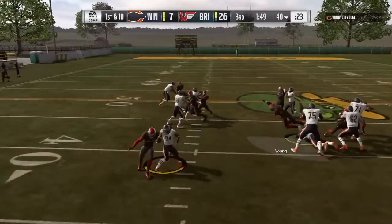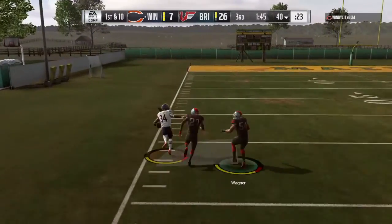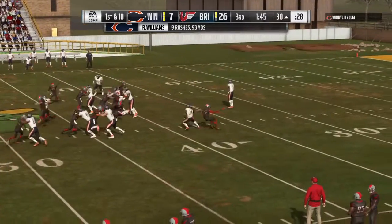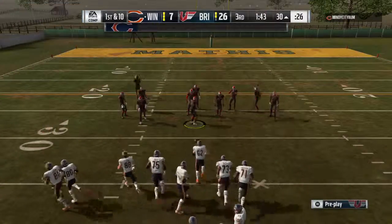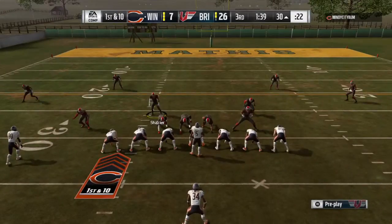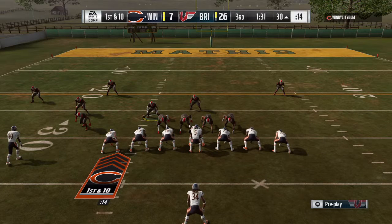Right back to him on first down. And a little spin cycle. Room to run now. A big run there, 29 yards and a first. Boy, he does it at a high level, doesn't he? Because when I watch him, I think of his vision. Straight ahead, peripheral. Also has that sense of where holes are going to be before they actually open. I think that helps set him apart from many of the other backs in the league.